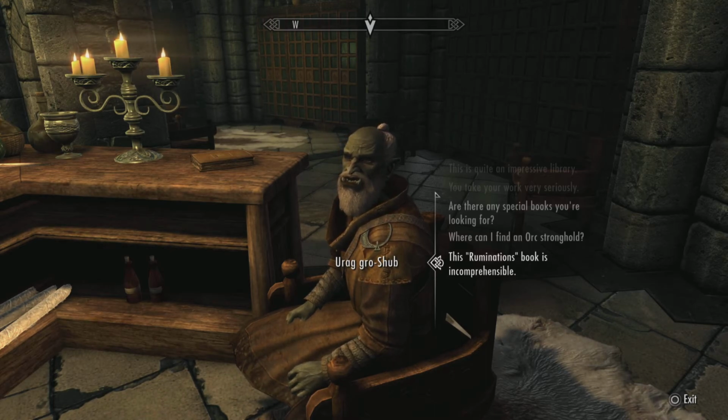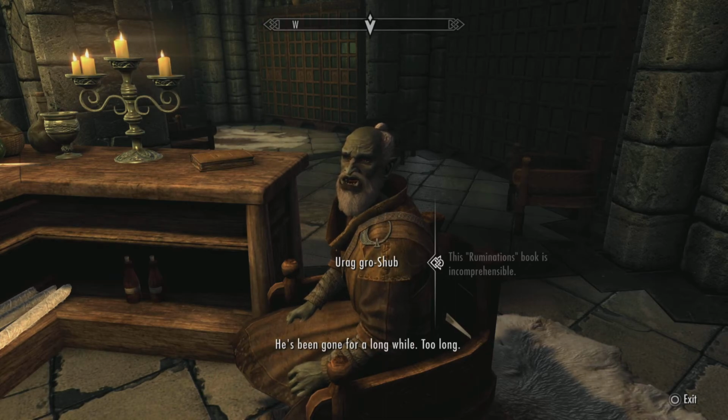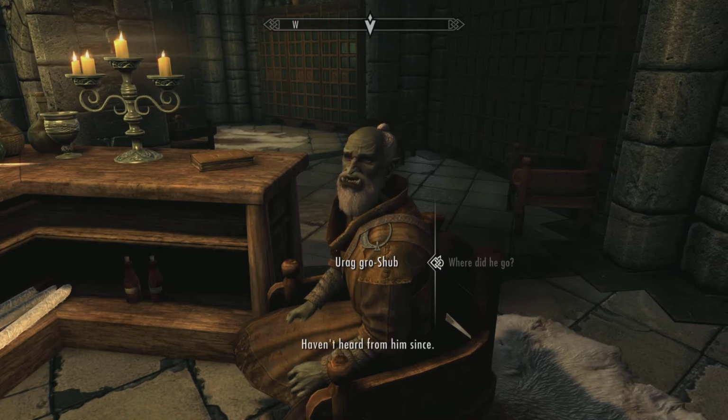This rumination book is incomprehensible. Aye, that's the work of Septimus Cygnus. He's the world's master of the nature of Elder Scrolls. But, well, he's been gone for a long while. Too long. Where did he go? Somewhere up north, in the ice fields. He said he found some old Dwemer artifact, but well, that was years ago. Haven't heard from him since.